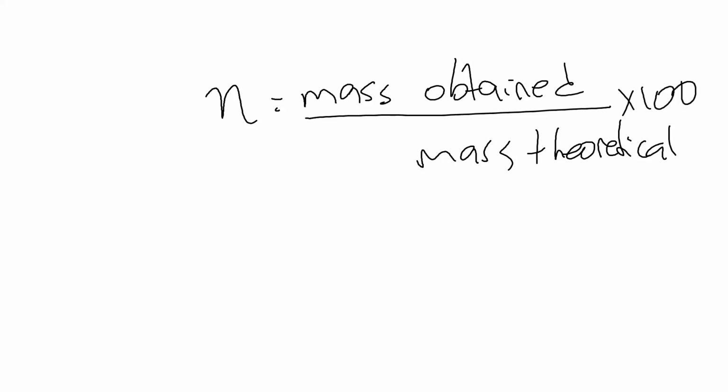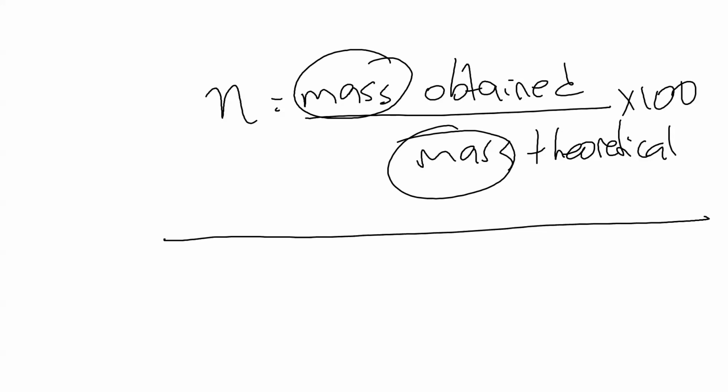And they said according to the conservation of mass. This means that we're going to use mass and not number of moles. If they ask for the relation between the reaction yield and the number of moles in this compound, we're going to use number of moles instead of mass. So it just depends on the question. This is the reaction yield.